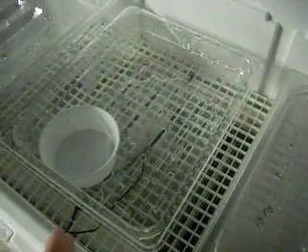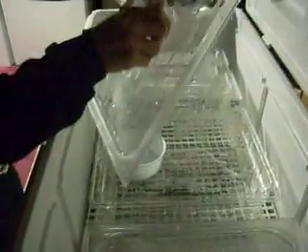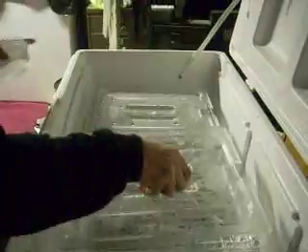When I put eggs in there, I use deli cups like these right here. I put the eggs inside, and you can fit four deli cups in here. Then you just close it. Pretty much once a week I check on them. There's a little bit of air exchange — the deli cups have a hole in the top for a ladle, so they weren't perfectly sealed, but it still hatched them out. So it worked.